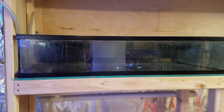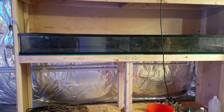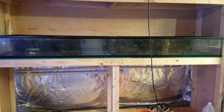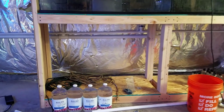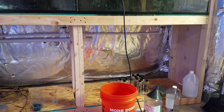So yeah, it just allows me to manipulate the flow and make sure everything works out, and I don't have to worry about it overflowing or having any issues with it just not working. So yeah, pretty happy with it so far. I do plan on putting a couple quarantine tanks on the bottom. Also, adding some shelving for storage.